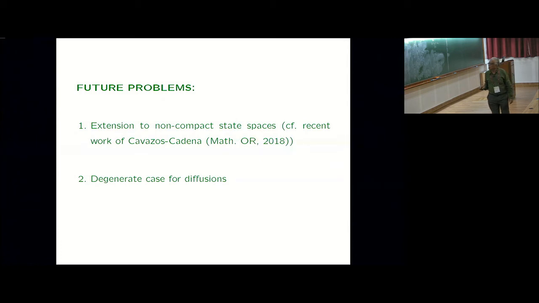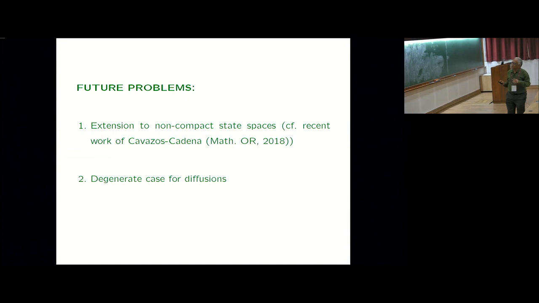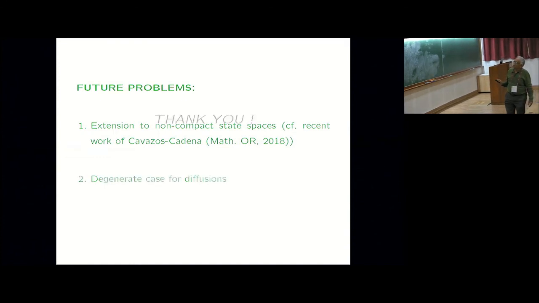Future problems. The extension to non-compact - actually, as I mentioned, the R^D case, the continuous time case for whole space, thanks to Ari Arapostathis and Anup Biswas has been cleaned up to a fair extent. Discrete is not yet done. There is discrete and countable state space that was done by this person in Mexico, Rolando Cavazos-Cadena, under some very strong conditions. There is something called Doeblin's condition, which is a little too strong to be useful. That is the state of the art now. And the degenerate case for diffusion is also hard. I won't get into that. And that is it. Good.